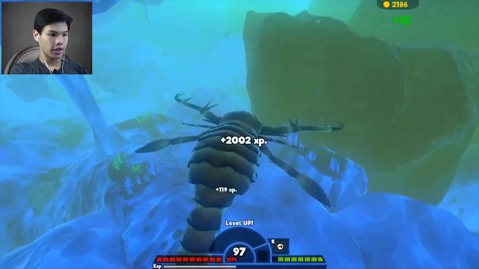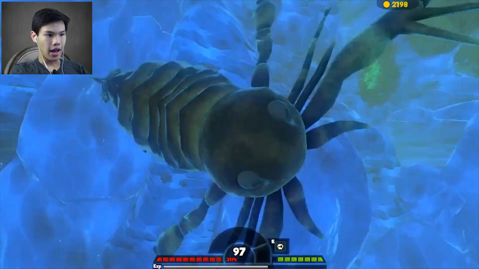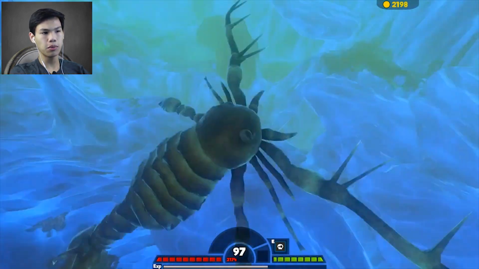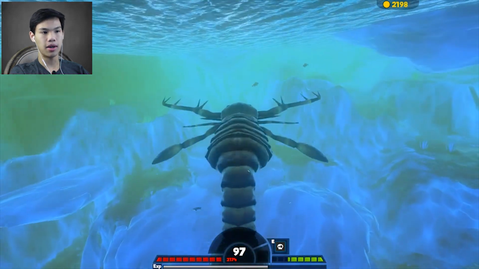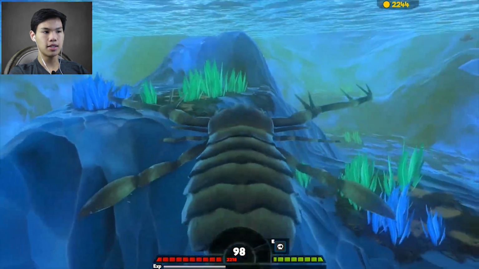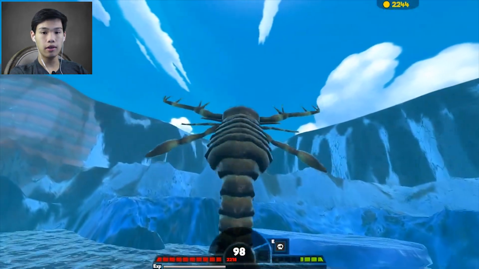This guy is absolutely crazy. I am dumbfounded how some little crab, don't really know what species he is, probably a crab, could take down the Megalodon. Now, we're almost level 100. We're as big as the Megalodon, basically. Do you think you would ever see this in real life?